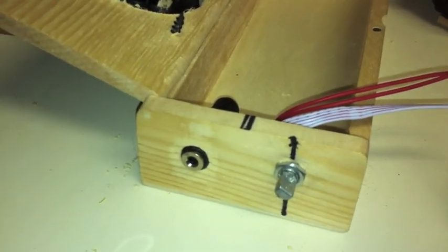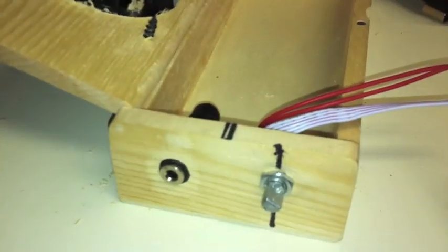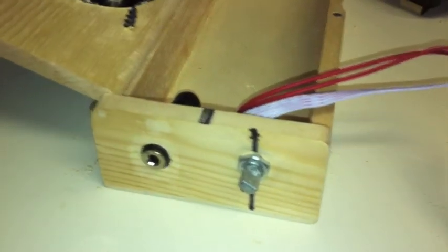It just attaches like that, so you can just hook up your auxiliary cable to it, and there you've got your volume control on the same side, and that looks like a done deal right there.